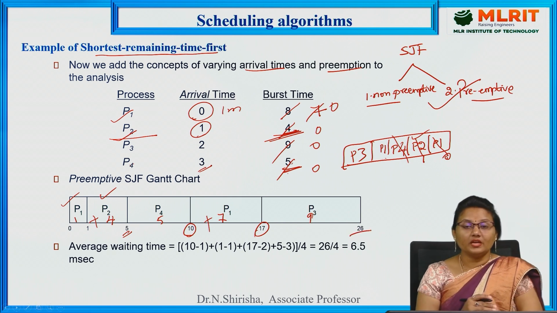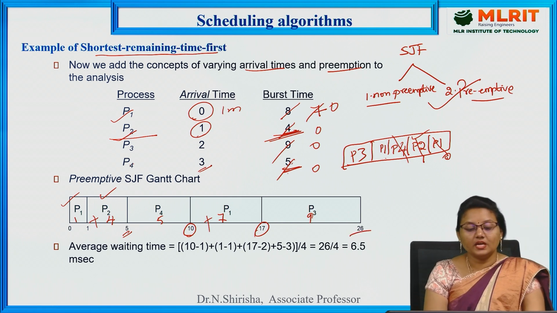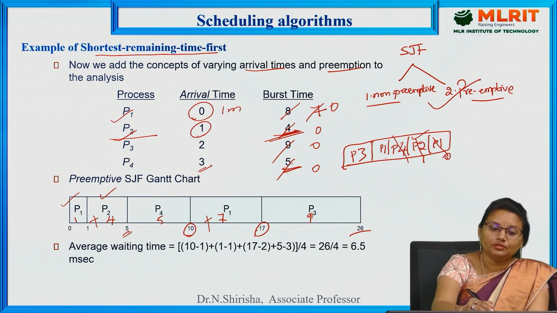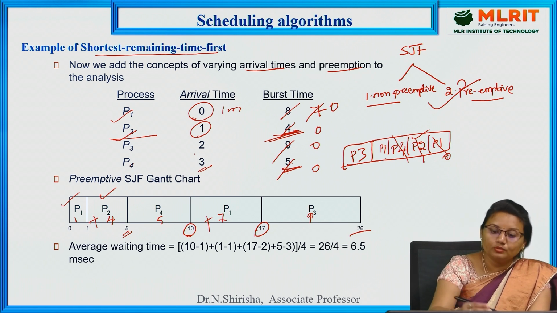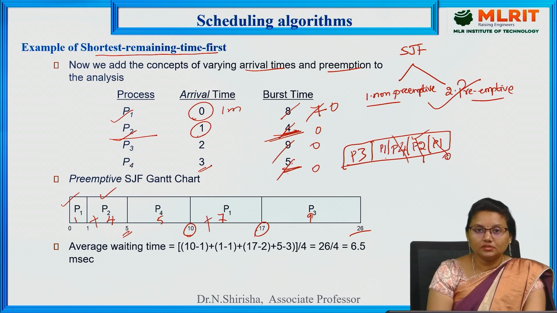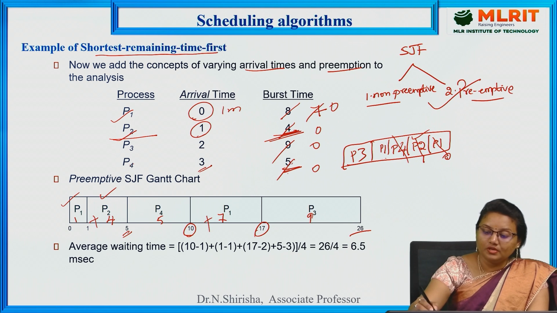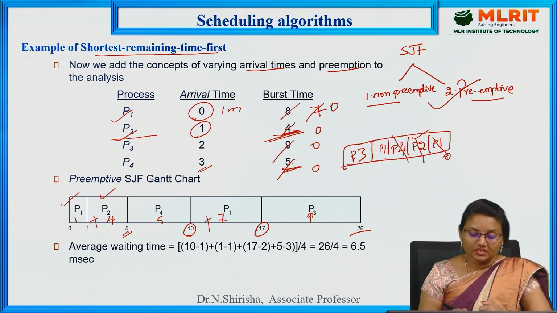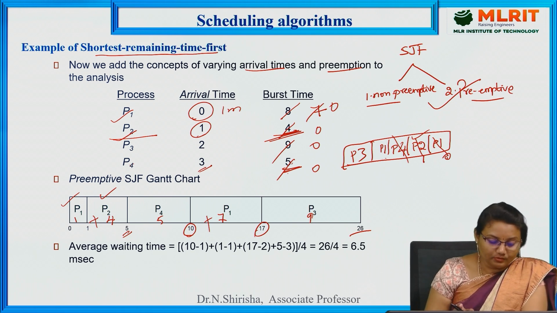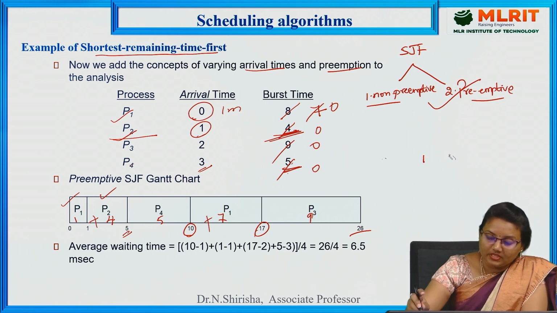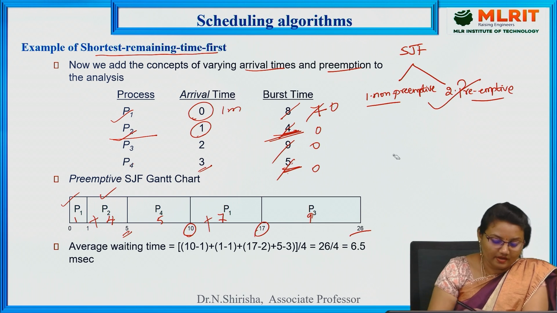Now in this way, whenever there is an arrival time given, according to the arrival time we have to schedule a ready queue. The scheduler and the dispatcher see which process to allocate the processor. So, according to the arrival times and the least burst time, the processor will allocate P1 first, then P2, then P4, then P1, then P3. Okay. Now, from this, what we have to do? We have to calculate the average waiting time and the average turnaround time.